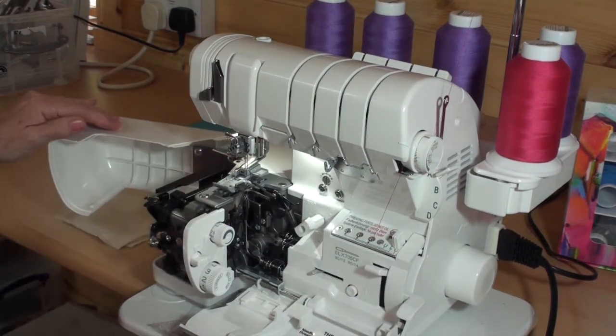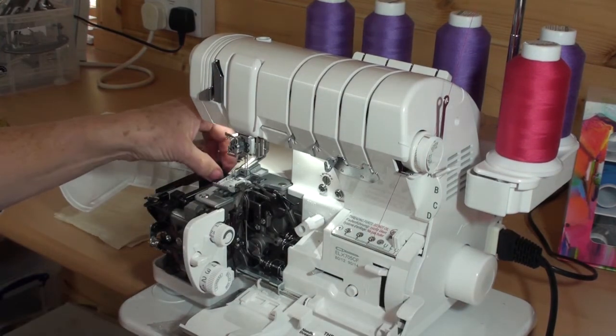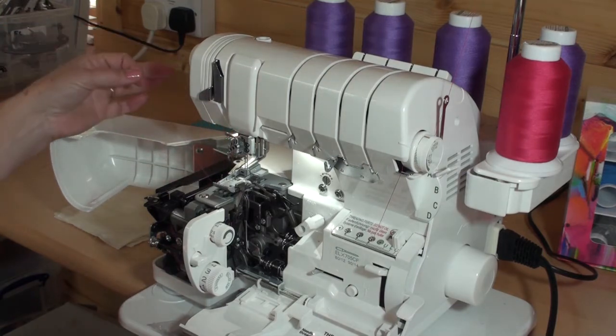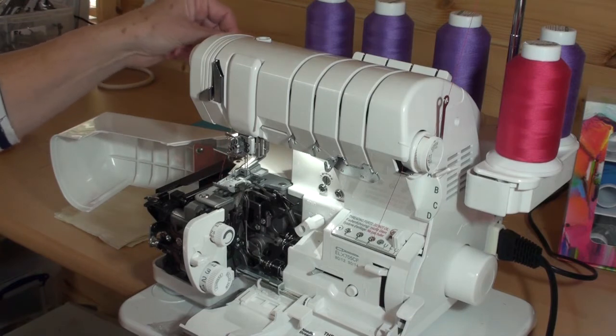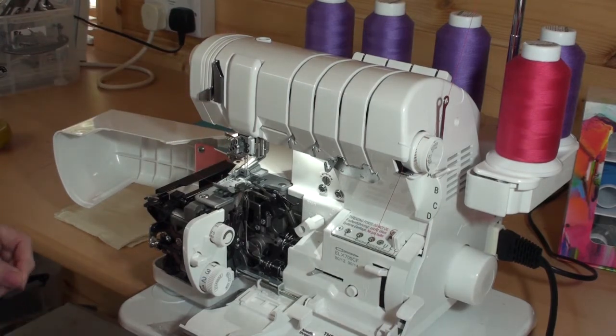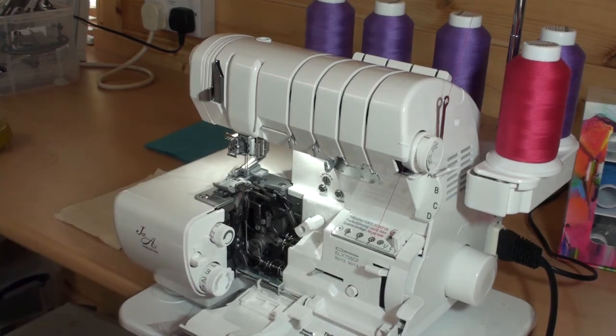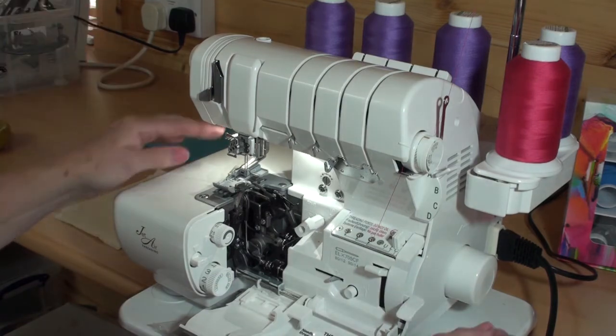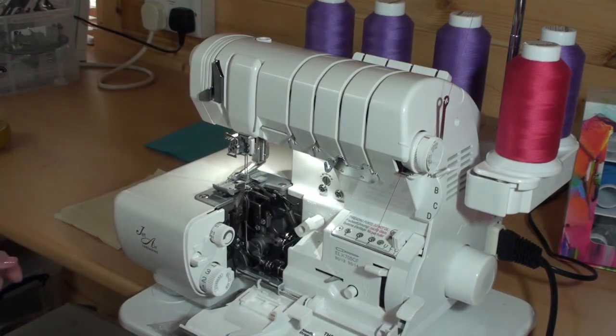Now that thread has come out in the far side. There's a little tray and the thread has come out here. In order not to have all that length of thread dragging along under the stitching, I just trim it off on the thread trimmer and we're ready to go with that one. And now we just have to remove the needles.